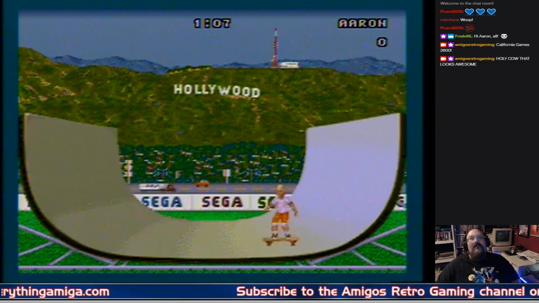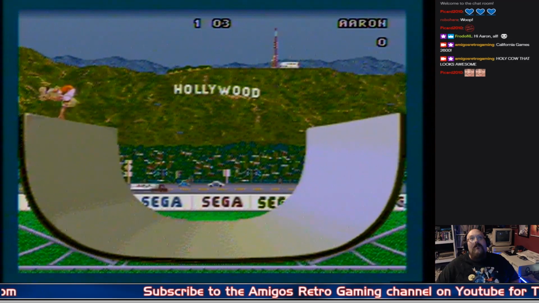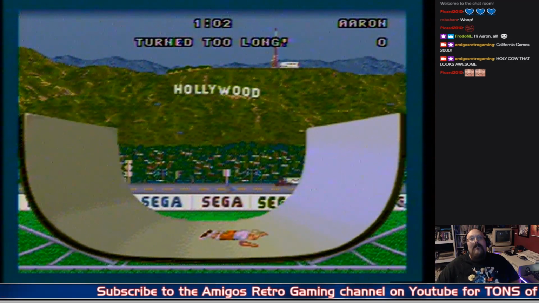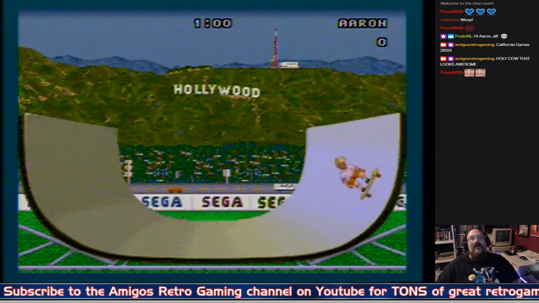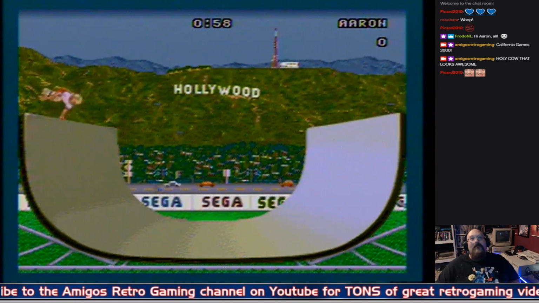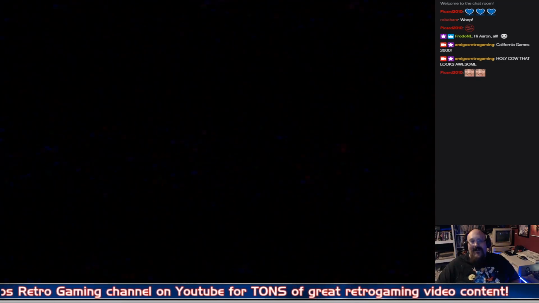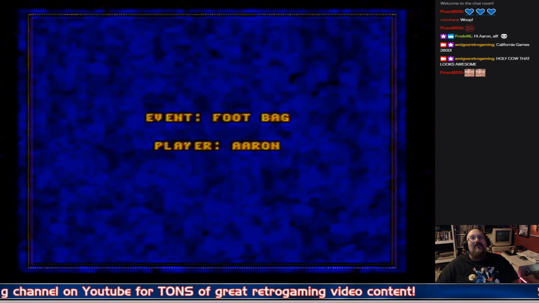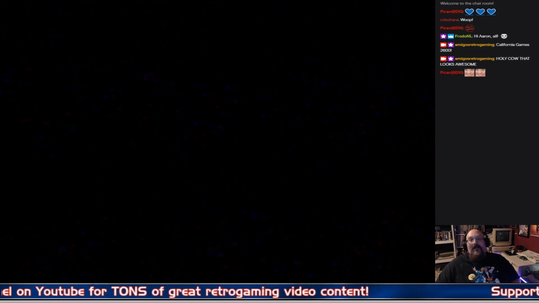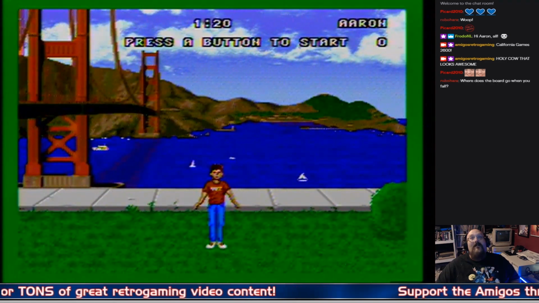Okay. Here we go. Okay, I've got it this time. By the way, look at the graphics on this. I mean, those look awesome. Oh, shoot. That's tough. Well, I didn't do very well. That's usually how it goes. Like I said, but that looks a lot better. All right, foot bag. And by the way, there's no reason why the Sega Genesis version of this should be so much more awesome. All right, here we go.